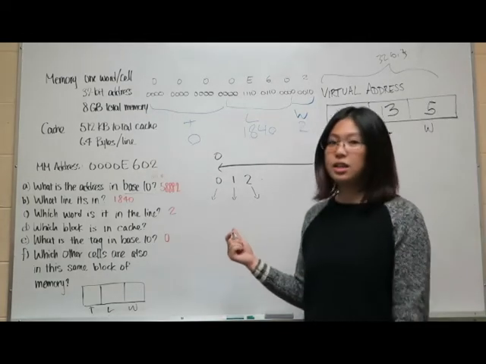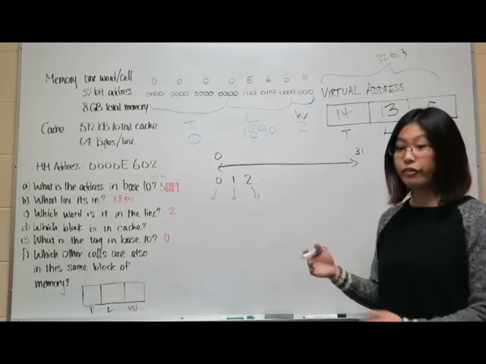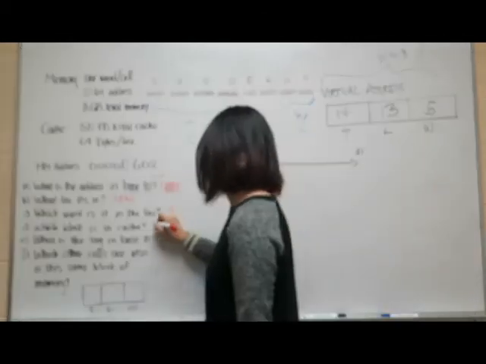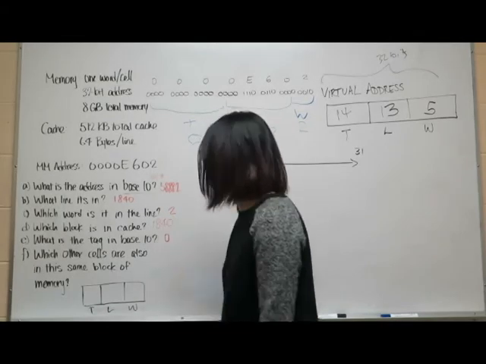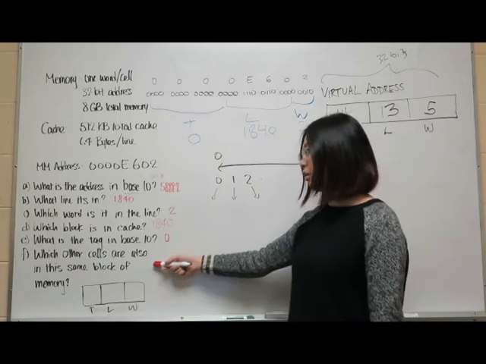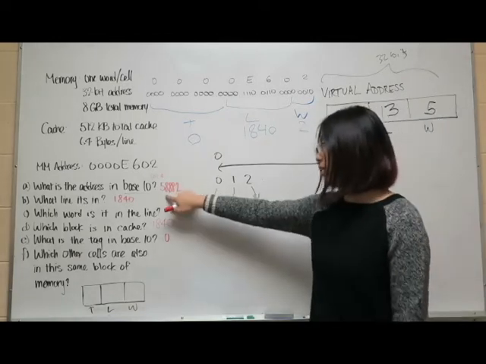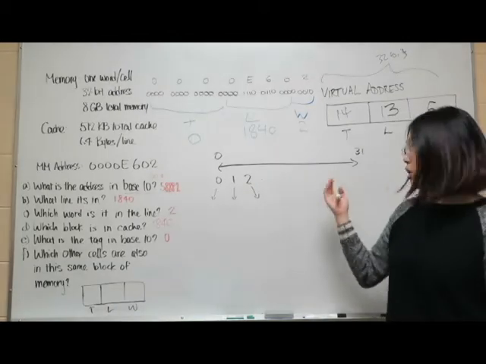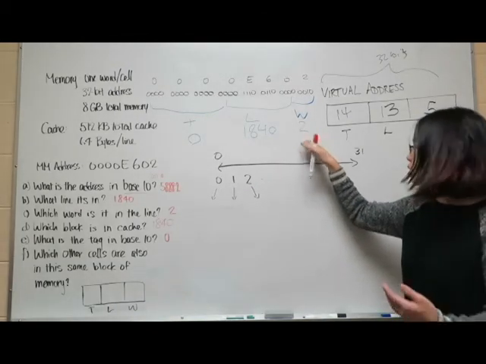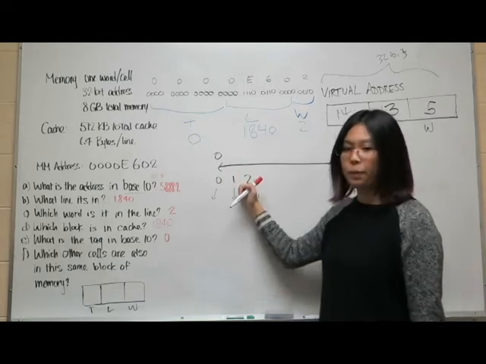Since this is a direct map cache, the blocks line up perfectly with lines, so therefore our answer for D is also 1840. Now moving on, which other cells are also in the same block of memory? Since we figured out that the address is 58882, and we also know that the word is in word 2, it also means that there are 2 other words prior to word 2.